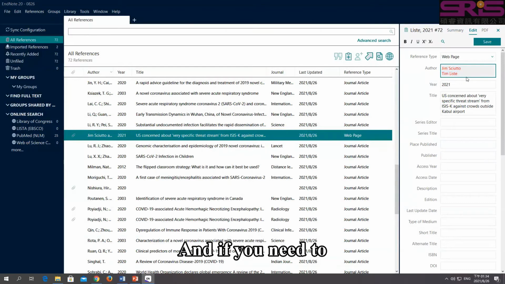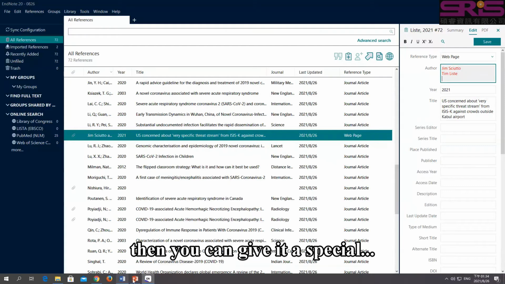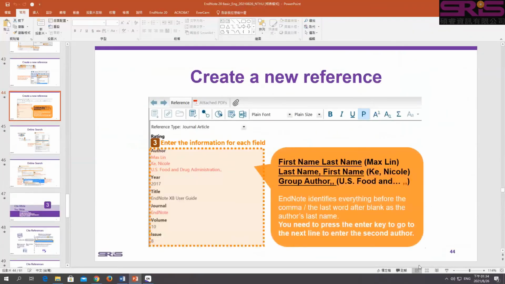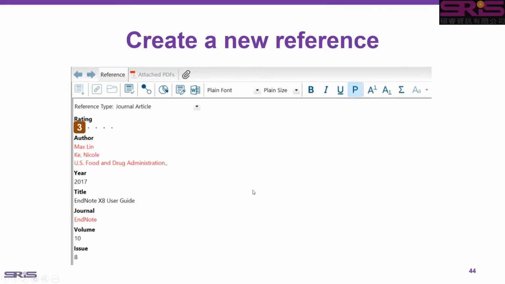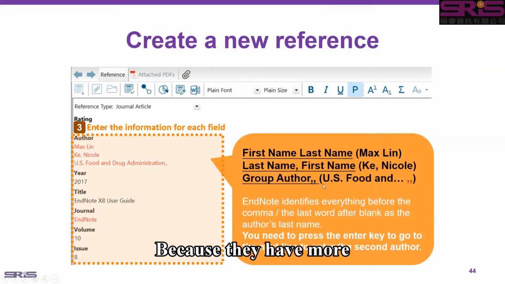And if you need to cite a group author, then you can give it a special comma after your group author, because they have more commas or periods in the group author.